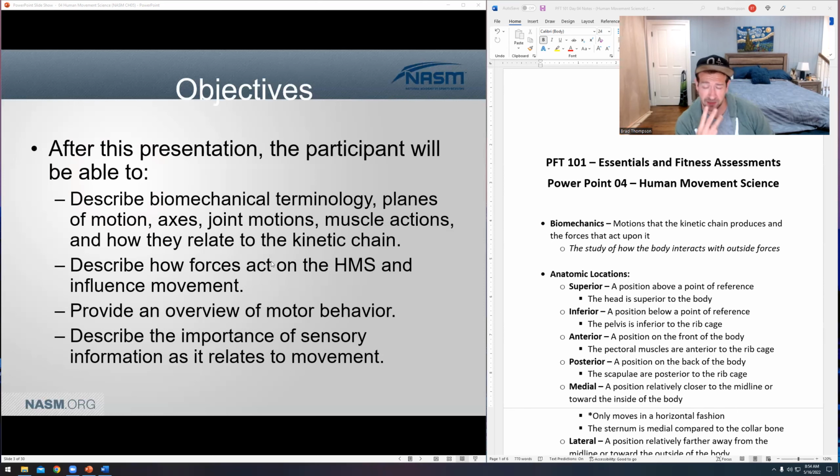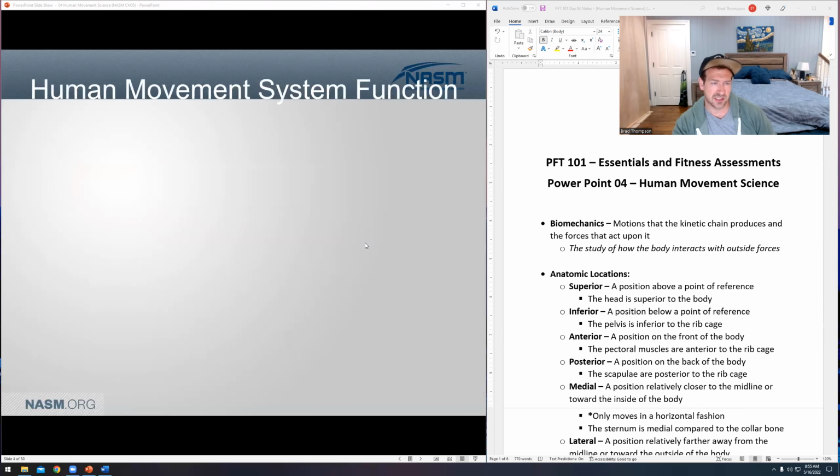We want to understand the three main ways that our muscles contract. We know that our muscles shorten, but we also have to remember that they lengthen. If two muscles are tied to both sides of a bone or both sides of a joint, when one is shortening, the other one is supposed to lengthen. But if that doesn't happen, it goofs everything up, and that's what we have to talk about. All of that is the key stuff we're getting through today. And then we're going to do a quick primer on motor behavior at the very end.